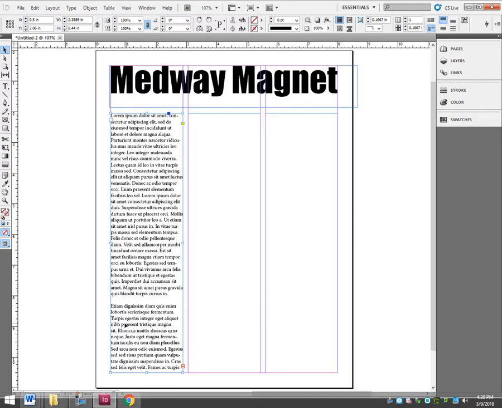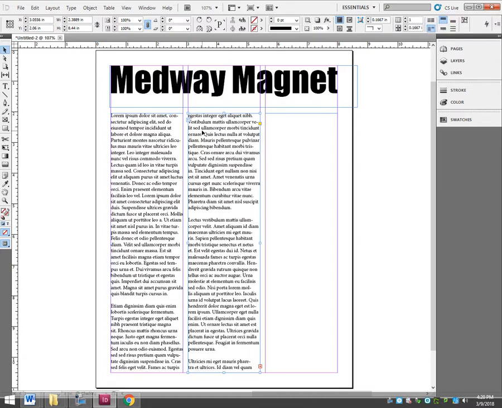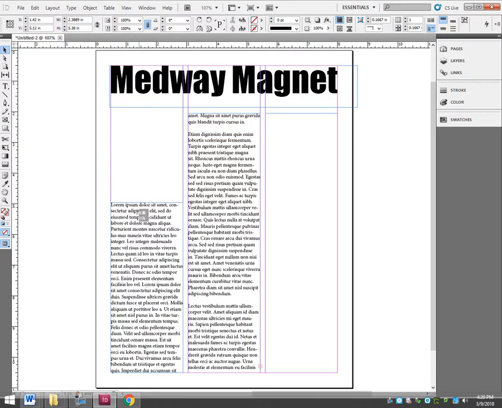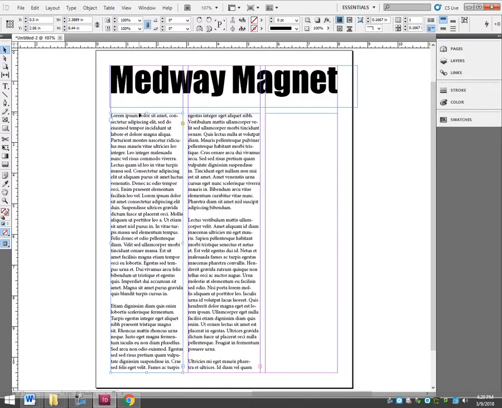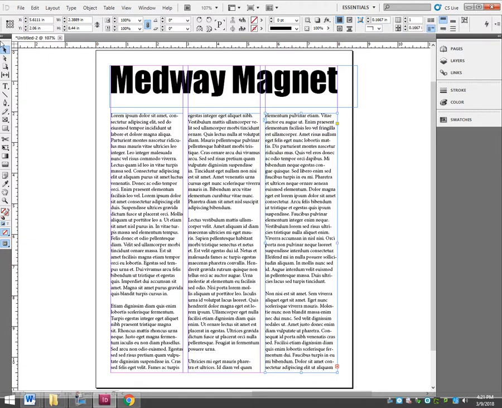So all I got to do is click on this little arrow button, and then you'll see there's this little icon with text on it. So click on the new text box, and then all that automatically flows to the next text box. Okay, and so let's keep on going. No, I didn't get it. Oh, undo. There we go. And then click over here, and then we're good. So now you can see here, that's perfect.